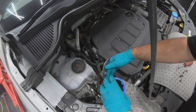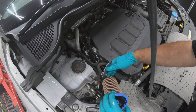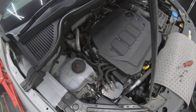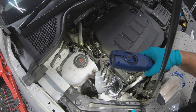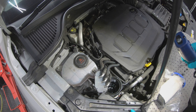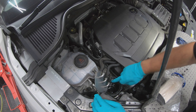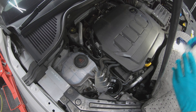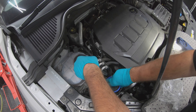Pull the filter out. It's good practice to drain all of the old diesel out of the filter housing so you can inspect and clean it thoroughly. Once you're happy it's all nice and clean and inspected, make sure the seat where the seal of the filter goes is nice and clean, then get your new filter and pop it into place.